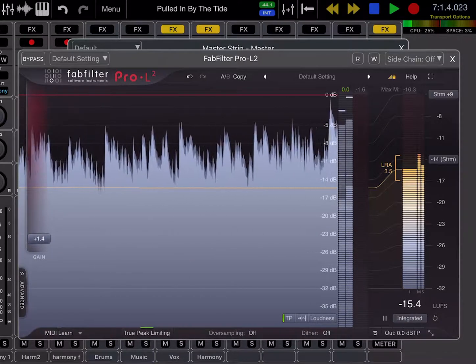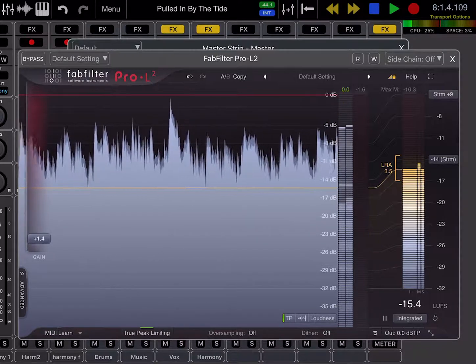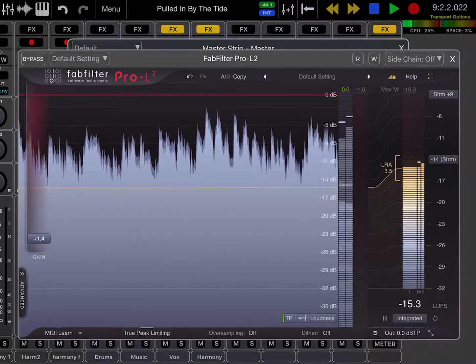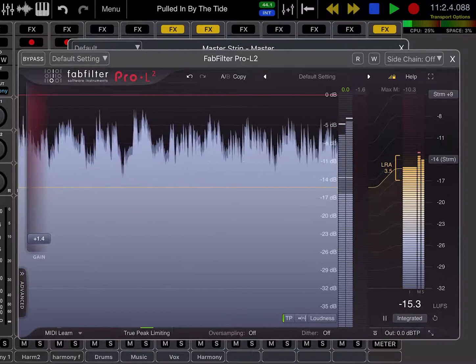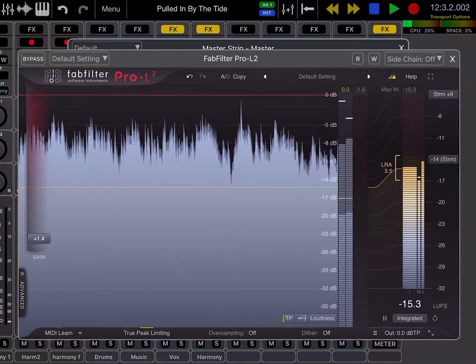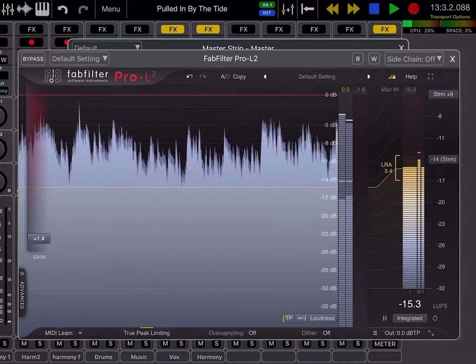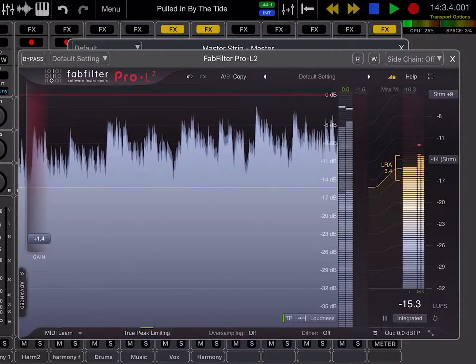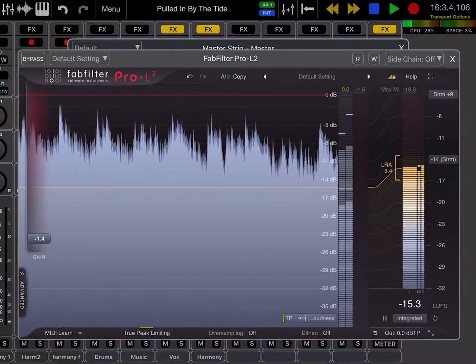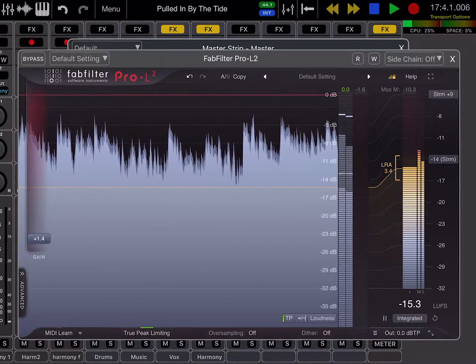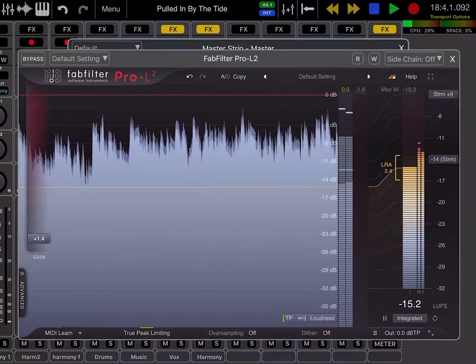And what you'll also notice is as the track's playing, there's hardly any limiting happening. I mean, in the very loudest sections, some of the transients will be reduced a tiny bit, but overall, we're not going to get very much limiting. And that's really good news because it means that the dynamic range of our track is going to be more or less unaffected.